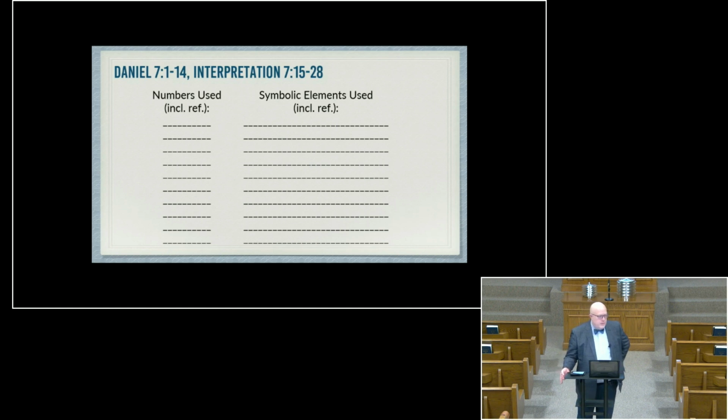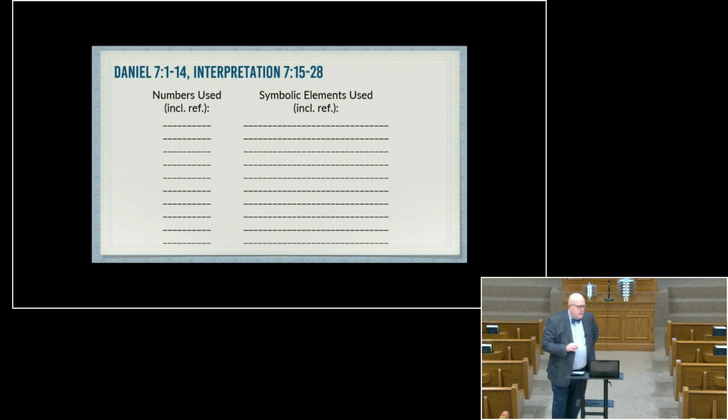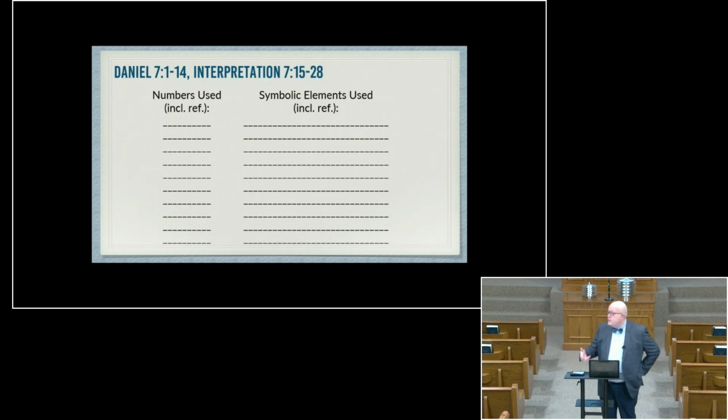winds of heaven. Okay, we haven't talked about wind as a symbolic element, but the fact that it's coupled with the number 4, which is a symbolic number in apocalyptic literature, 4 being the symbol of what? Earth. Okay, north, south, east, and west are 4 cardinal directions. We still talk about the 4 corners of the earth, right? Even though everybody in this room knows that there are not literally 4 corners of the earth, because the earth is round, it doesn't have corners, but we still talk about the 4 corners of the earth. And when I talk about the 4 corners of the earth, what am I talking about? The whole earth, okay? The earth in its entirety.